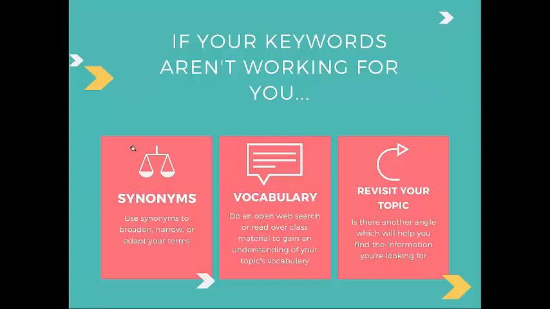Vocabulary, sometimes you just need to adapt your vocabulary a little bit. To do this, you can do an open web search to find reference resources, or you can read over material that you've had in class to gain a better understanding of your topic's vocabulary. You can also revisit your topic. Sometimes it helps to reframe your research question or look at your topic from a slightly different angle. And that can help you think about other words that you could use to describe your research question.